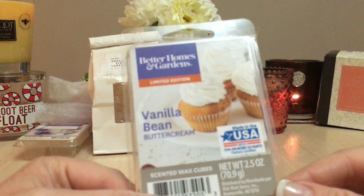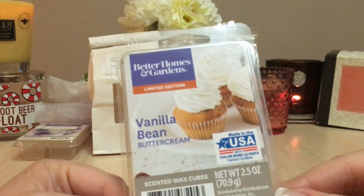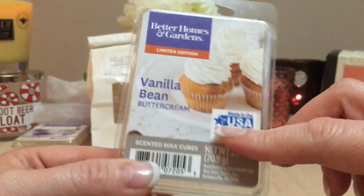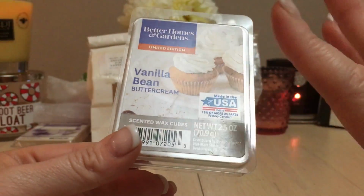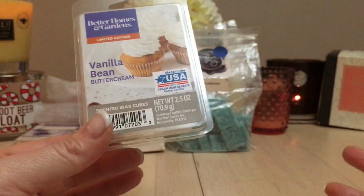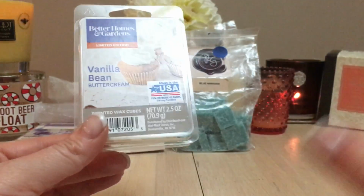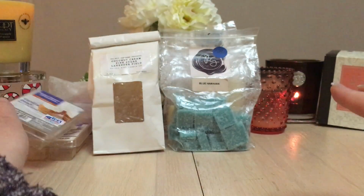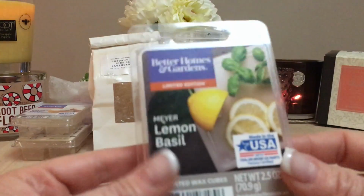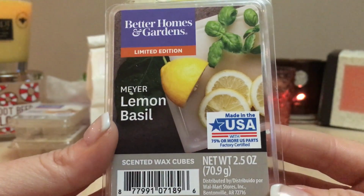Anyway, next up, Better Homes and Gardens limited edition vanilla bean buttercream. This is awesome. This was a gift sent to me by my friends in the States. This smells so good. It smells like a vanilla cupcake with a definite vanilla bean buttercream. It's so authentic to its name. I love it. It made me hungry. Yum, yum, yum. And it was super strong. This one here, I was pleasantly surprised.